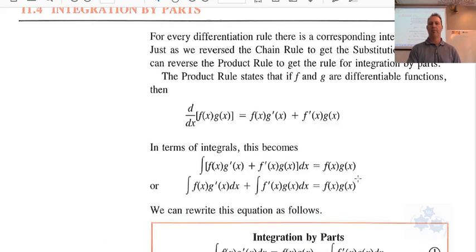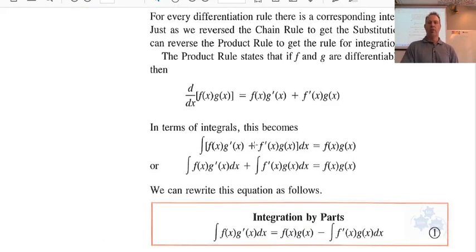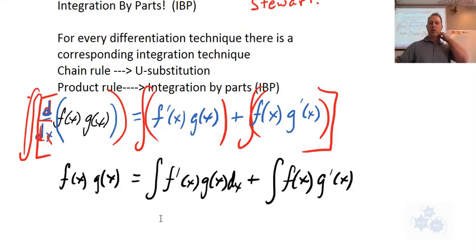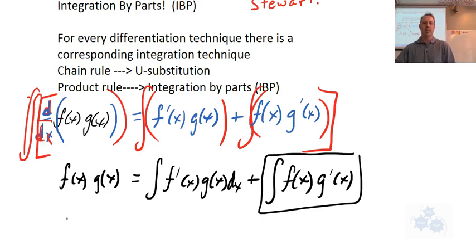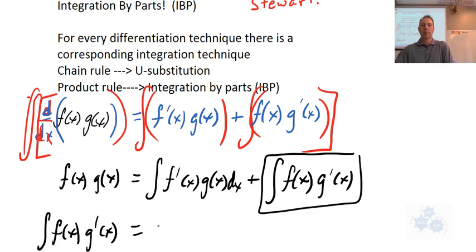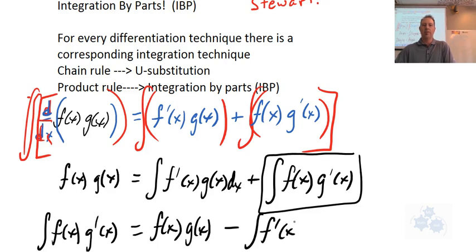There we are. Okay. So you see what we've done here? This is sort of what we've done, taking the derivative of all this with the product rule. And we're going to isolate, so let's do the same as this one. So we have the original function times the derivative of the second. Where's the original function times the derivative of the second? That's this one here. So if we isolate this, we get the integral of f of x times g prime of x equals f of x times g of x minus the integral of this one that remains.